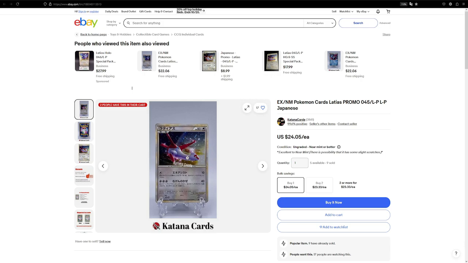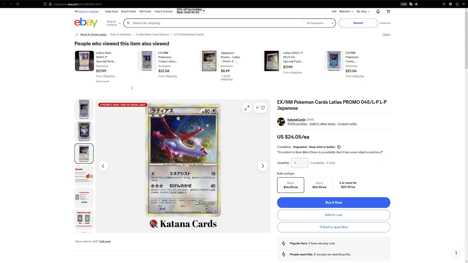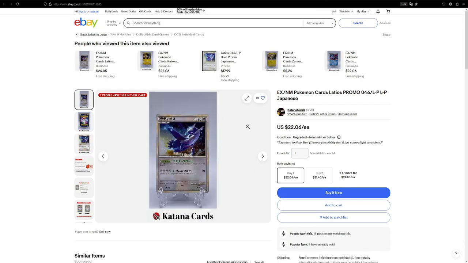Man, don't get me started on the holo foil. It's the really, really old school, I think Cosmo holo foil pattern is what it's called. Look at this, man. It looks so good, and it works so well together with the rainbow right here, and that darkness right here, the sunrise. Man, I just can't stop gushing over how stunning the illustration for both of these cards are, man. That is great stuff. We must move on, though.